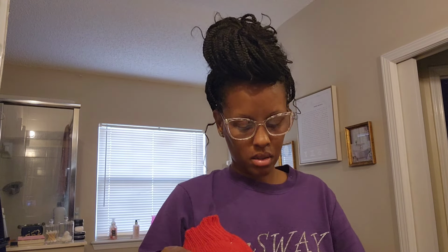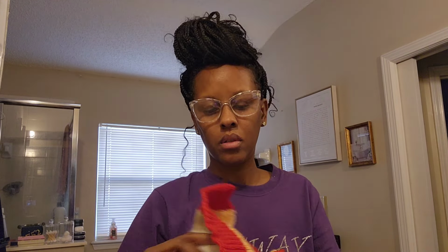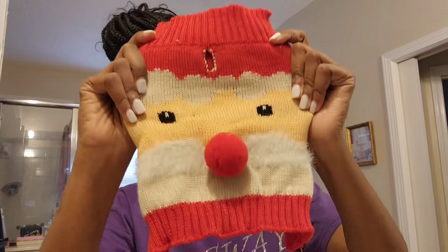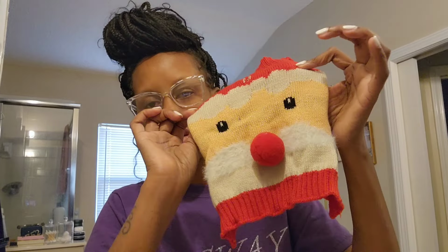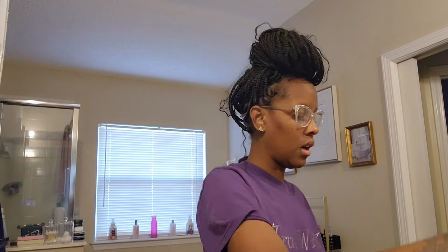And then we got Meek. The kids told me to take the paper off because they wanted to try it on him. If you don't know, Meek is our puppy. But this is his Christmas pajamas. All these were $5 a piece. $5 a piece. You do the math. That's $100-something, versus $180-something. Any day.